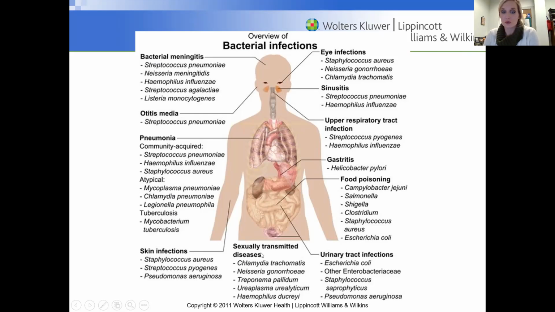Here are some specific sexually transmitted diseases. You have probably heard of chlamydia and gonorrhea. Those are some of your common sexually transmitted diseases. If you remember from chapter 1, I talked about one of our common indigenous microflora being E. coli, but as you can see right here at the top, it's also our number one cause of urinary tract infections. The E is Escherichia coli.